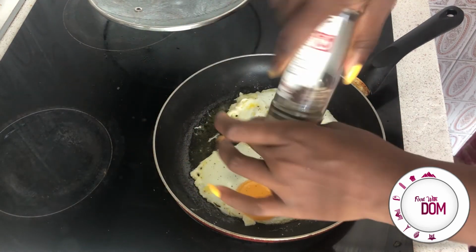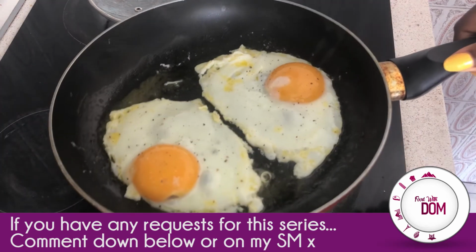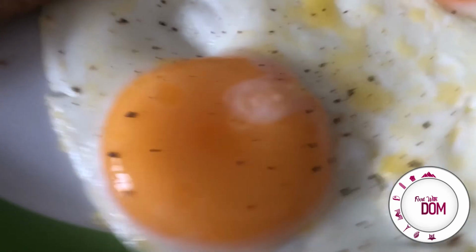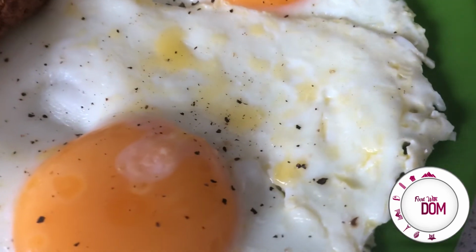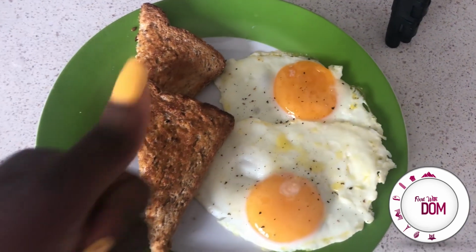So it's up to you. You can go further. If you don't want to flip your eggs, you can just cover it and let it steam for longer, and you will get the over eggs like that. But there you go, nice and jiggly, perfect fried egg. Enjoy.